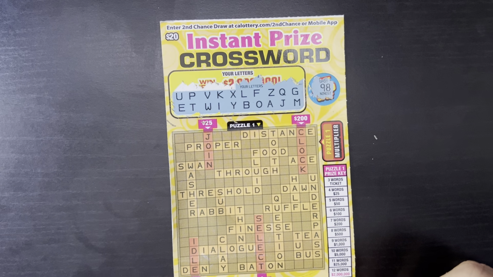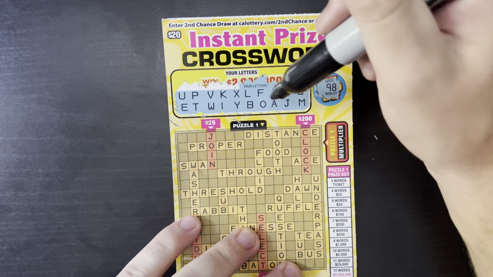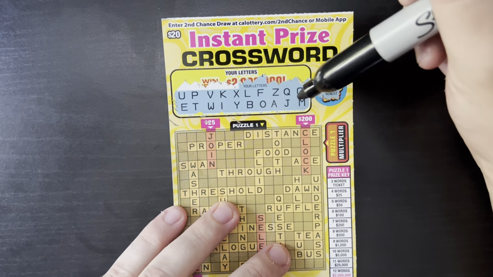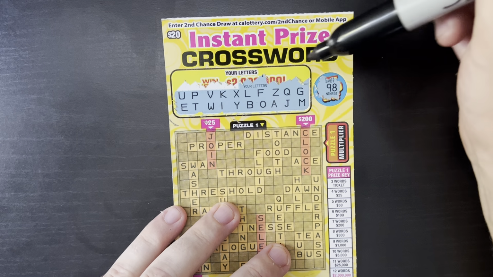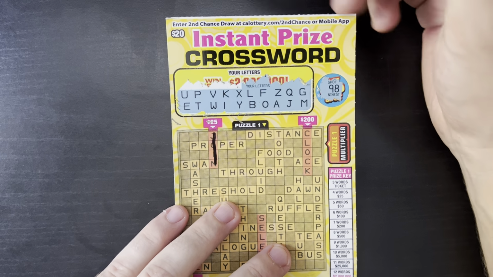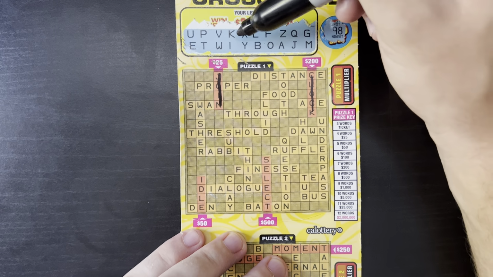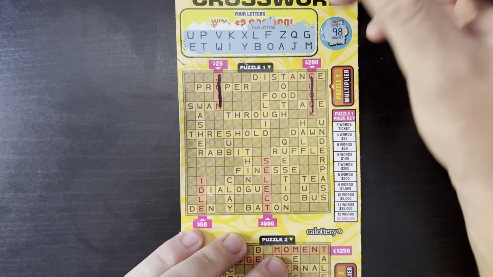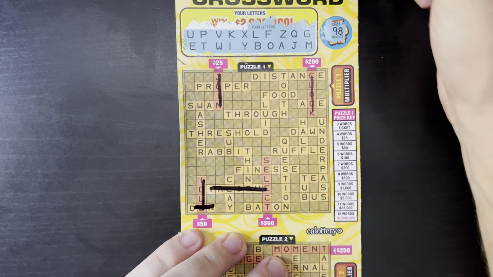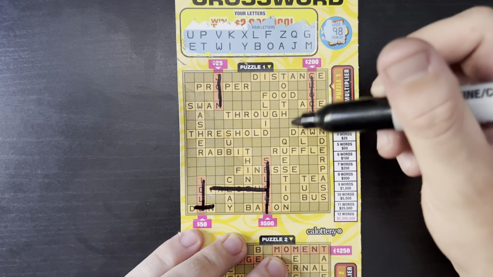Starting off, we have, I think, all the vowels. A-E-I-O-U. Let's check join. J-O-I. No N. Clock. I'm not seeing a C in there. Idle. No D. What about select? No S. All right, let's see how we do.